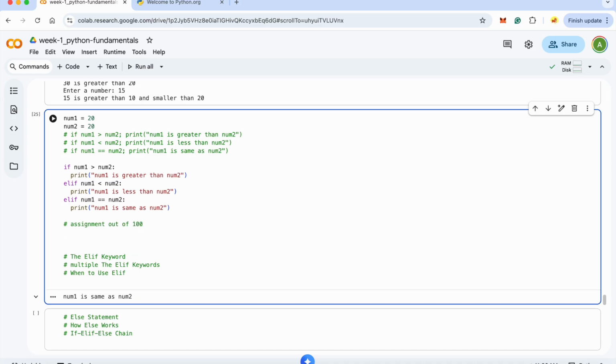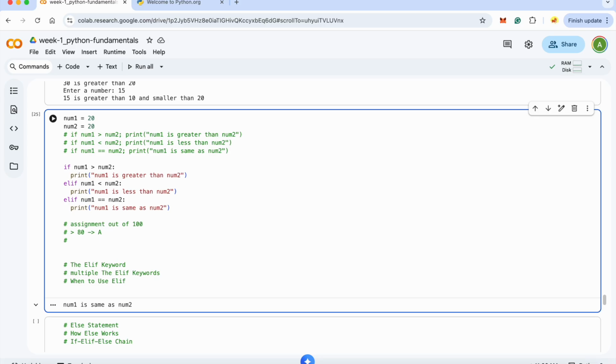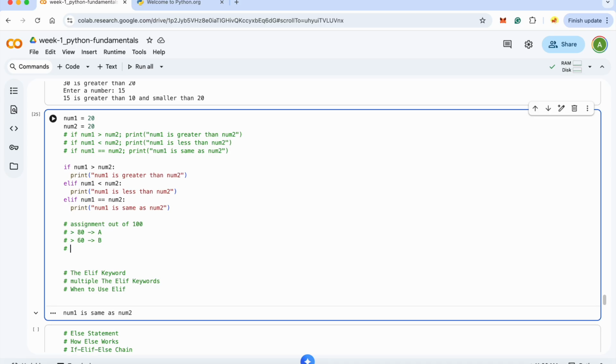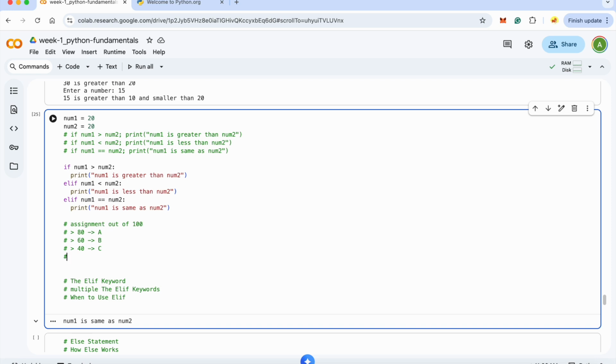If your marks are greater than 80, your grade is A. If your marks are greater than 60, your grade is B. If your marks are greater than 40, your grade is C. And if you have something less than 40, your grade is fail.